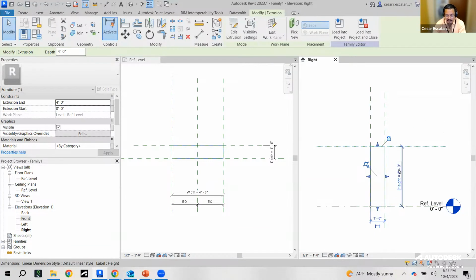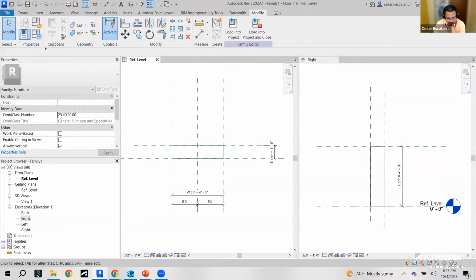And so after the extrusion is created, the only way to establish this relationship is using locks. So during the process of creating the solid, don't use locks. After the solid is created, lock it. And so grabbing this handle and snapping it to the reference plane, snap the geometry to the top reference plane.